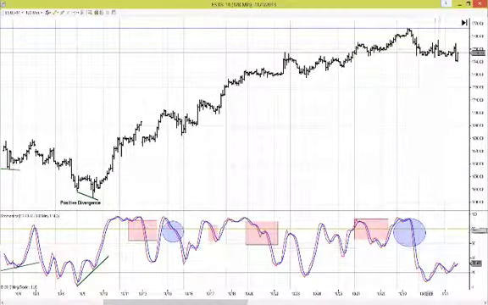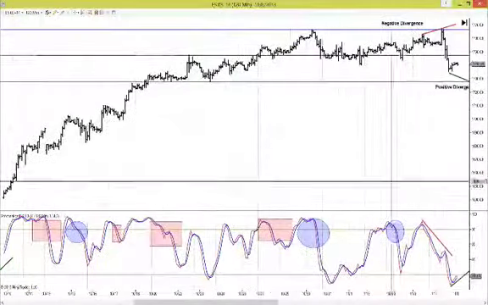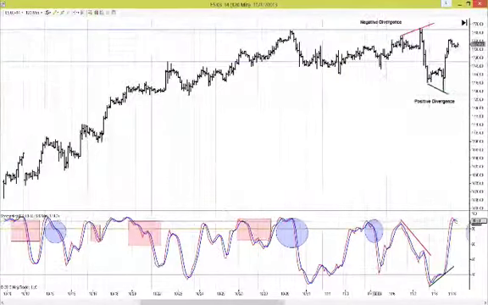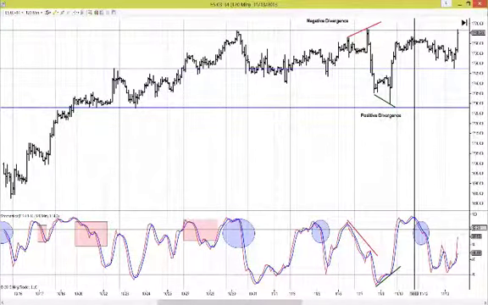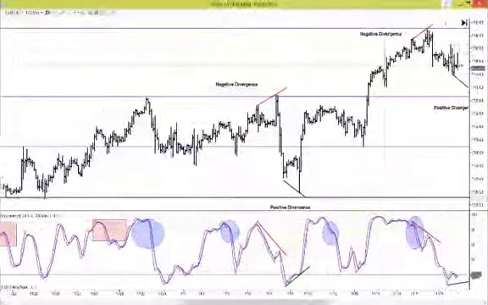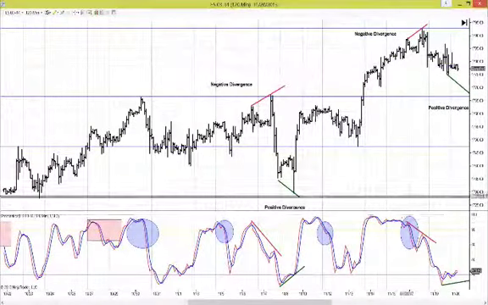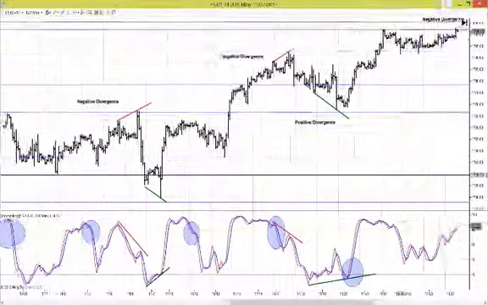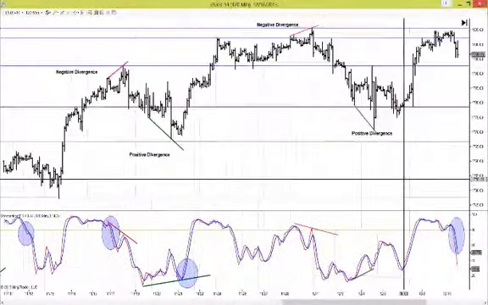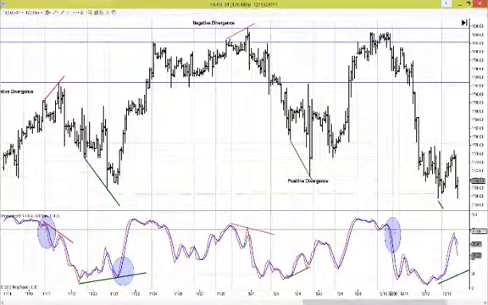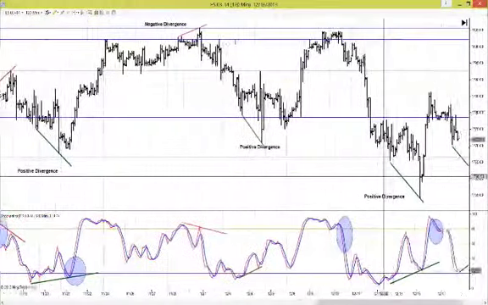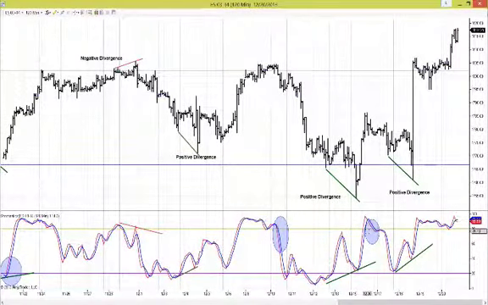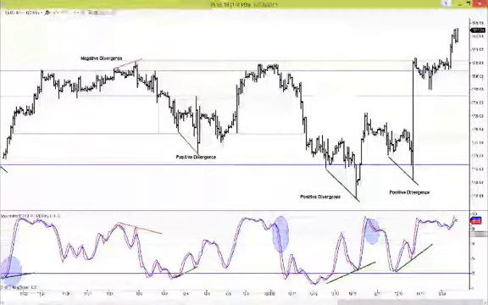Here also a good signal to sell, a good signal to sell as well, even though for a short time. Good signal to sell also for a short time. Good signal to sell, much better. A good signal to buy. Another one to sell. This one was a fantastic one, also a wonderful one here. So you saw those in blue.